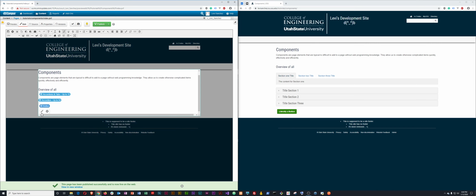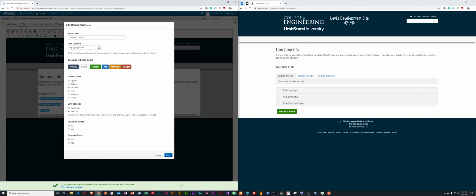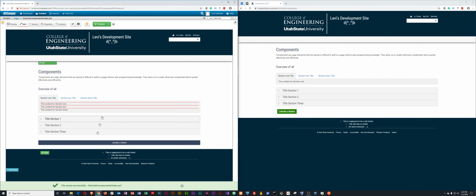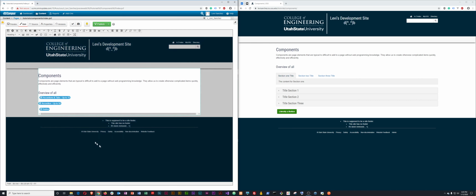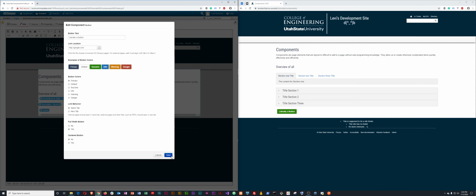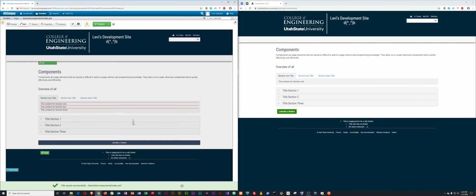Let's maybe edit that button just a little bit, see what else we can do. Let's maybe make it this primary dark blue. Looks like our Aggie blue color. Let's change that link behavior, full width, and let's center it. Why not? And then we can see what that does. Okay, cool. It made it blue. It centered the text in the button, and it made it full width. What if, okay, real fast, I don't know, let's check this out. Let's say not centered. Let's just see what happens, because maybe, oh, it still centers it. So I guess that doesn't do anything if it's already set to full width.